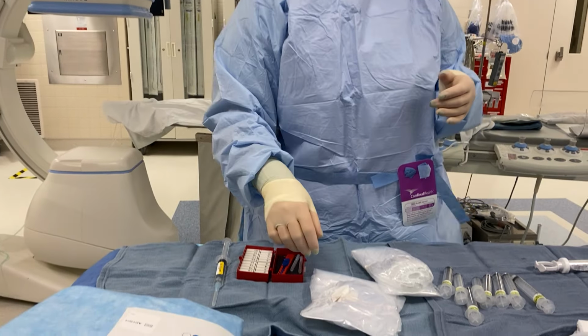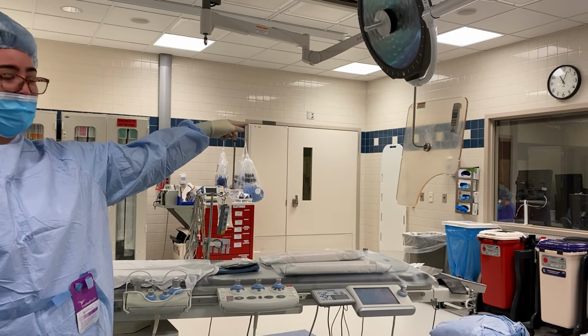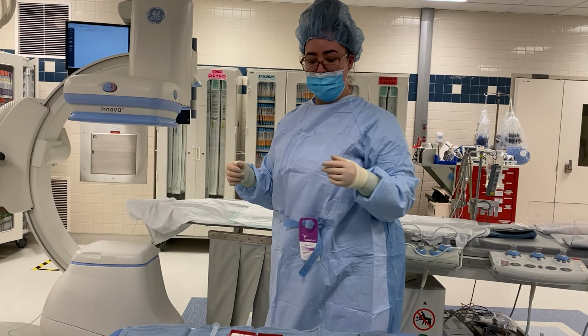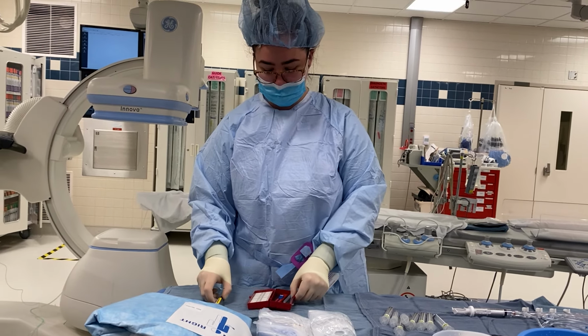and remain sterile. The next one is the shield cover, and this is going to go on our x-ray shield right there, which during the procedure is going to get moved right up here. And with it being covered, it allows the doctor to move the shield around while still remaining sterile.